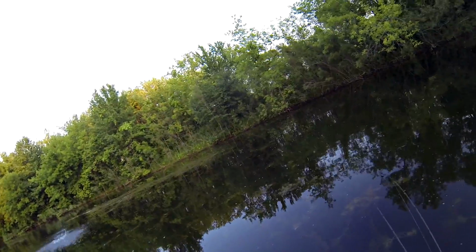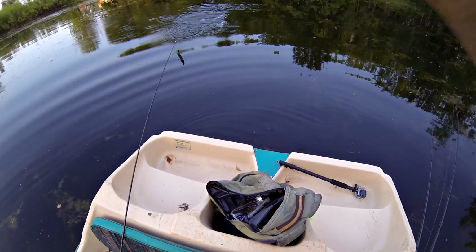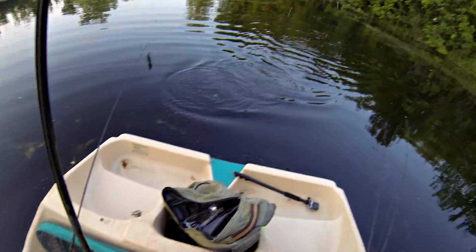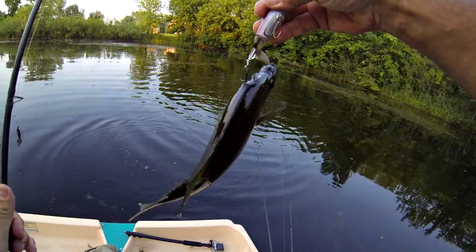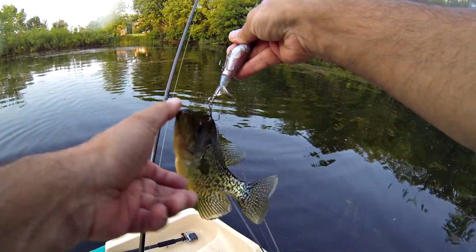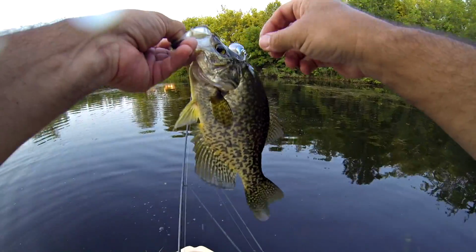There we go. Oh my gosh, wait a second, wait a second. Yep. Oh my God, guys, look at this on a Whopper Plopper. That is awesome. What a crappie on a Whopper Plopper. That's huge. Look at that thing. That is awesome. Right in the back.